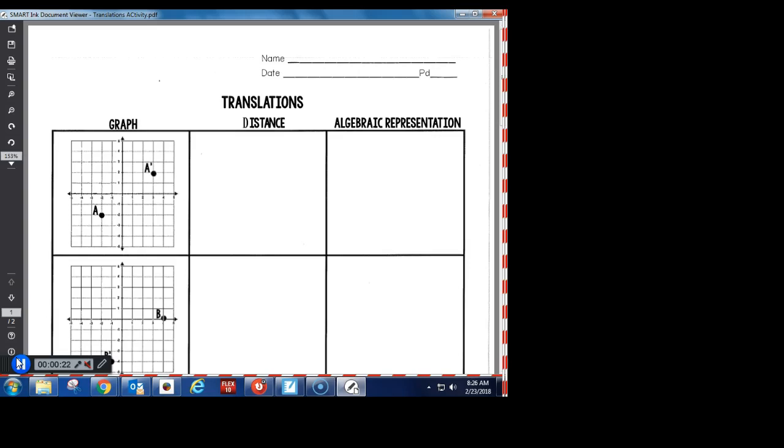All right, so there's been some confusion about this. We totally need this, and this is a Pythagorean theorem question, and this is very, very important for you to understand both of them. We are going to go ahead and fill in this column first, so let's take a look. This is the original A right here. A moved 1, 2, 3, 4, 5 places to the right. So we're going to draw our basic rule, and then it's going to be x plus 5 because you moved in the positive x direction.